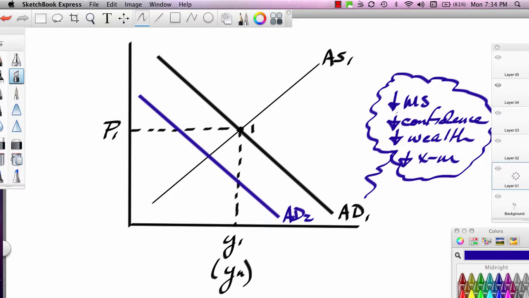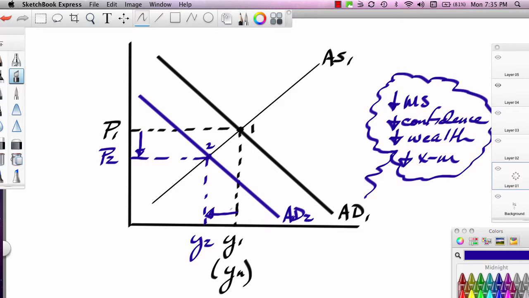All right, so anything that depresses aggregate demand in a substantial way, in an unexpected way, will shift that aggregate demand curve to the left. Well, what's the effect of that? That's going to push prices lower, as we said in our last segment. That's called deflation, and that will push output lower. And as output goes lower, what happens? Unemployment rises. So here we have deflation, prices are falling, and here we have recession or depression if the output rate drops a lot. And notice that the output rate has fallen below the natural rate.